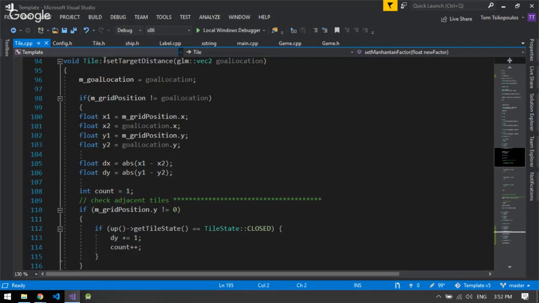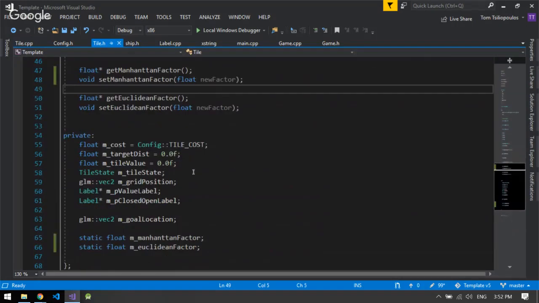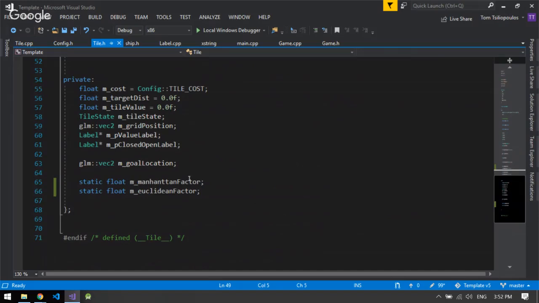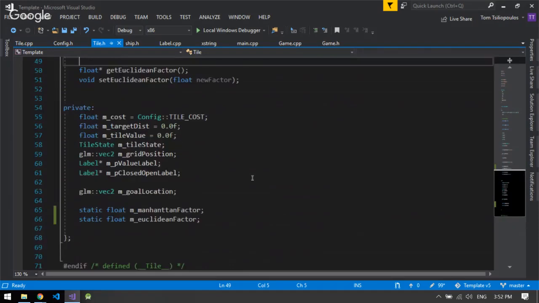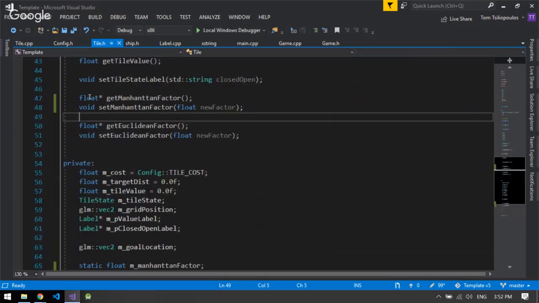So basically, going through it, first of all I had static floats that I created down here. Again, I'm recording this for you guys, right? I also had 2 function signatures up here. What those function signatures do is one sets a float, and the other one gets a float pointer, so I can have access to the data, and I'm going to need that in a second. Those are the 2 things I need to do.